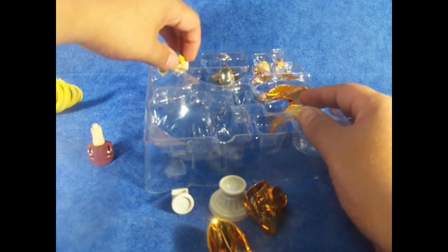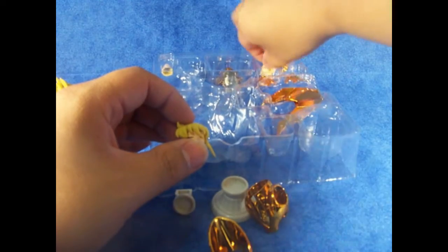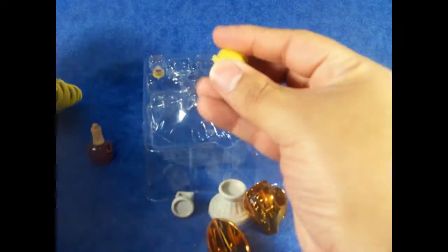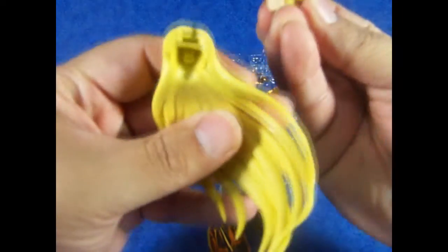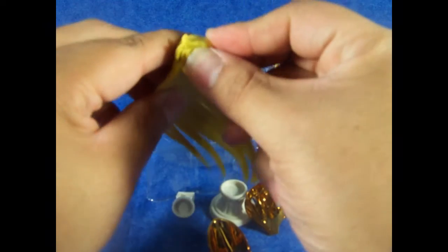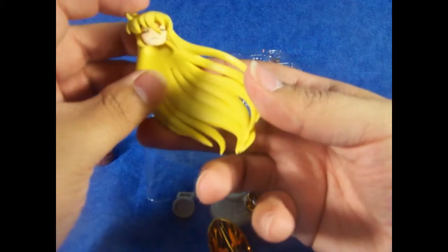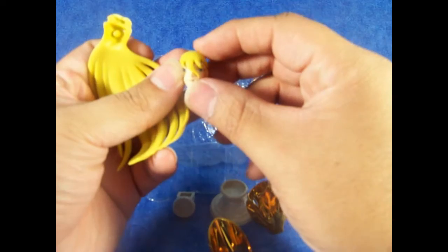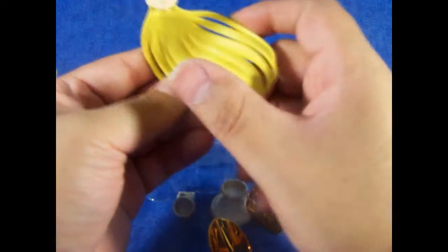I'll show you how it looks with open, closed eyes and helmet, non-helmet and everything. And here's one of the heads. This hair is obviously for the non-armor one. You see it has a peg right there, a peg hole right here, peg over here. And you just slide it in like so, and that's how he looks with the new smooth wavy hair for Shaka. And this one's where he's wearing the helmet. Same thing, just plug it in. That's how it looks. Weird.